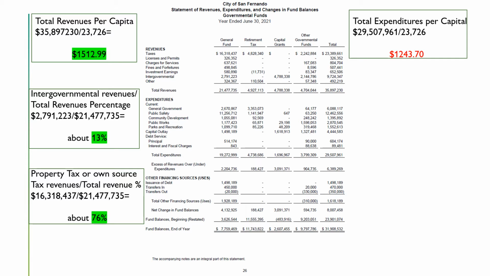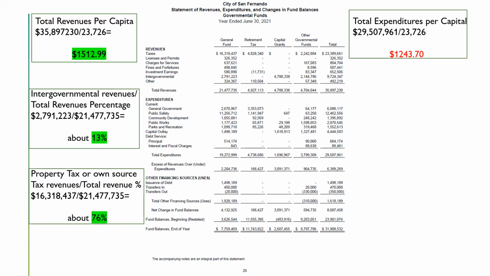We will first be looking into Brown's 10-point test, and I will be using 4 indicators from it out of the 10. The first one is the total revenue per capita. For this one, we get the total revenue divided by the population, and it gives us that the city is making about $1,512.99, and that is a good sign.